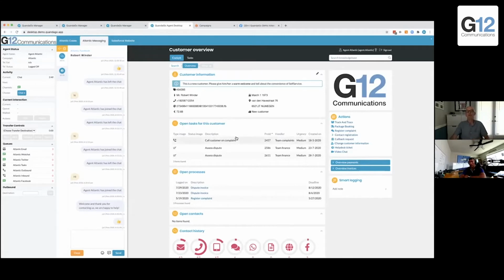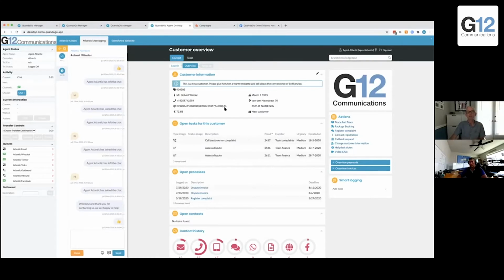And now what I have is a 360-degree view of this particular customer. As an example, I can see customer information, perhaps some demographic data regarding the customer. This information can be pulled in from your CRM system or from your electronic medical records, and it's just pulled in for the purposes of displaying.